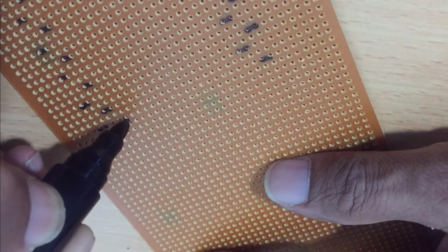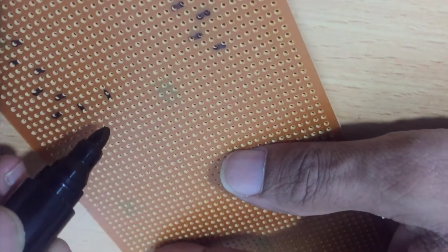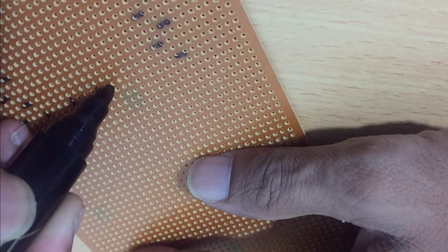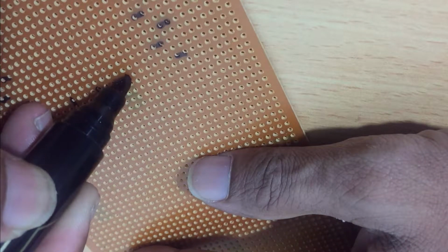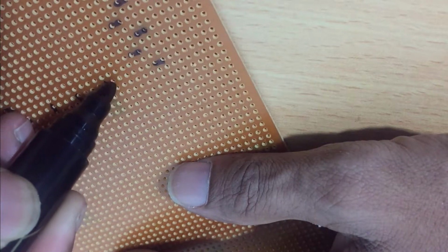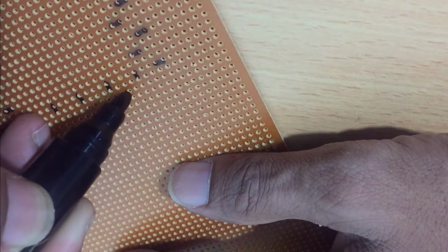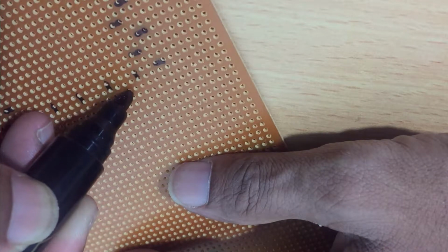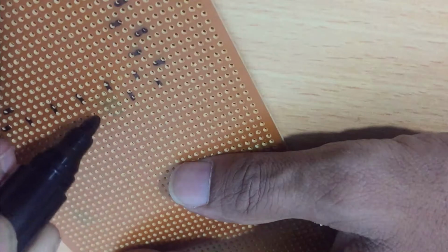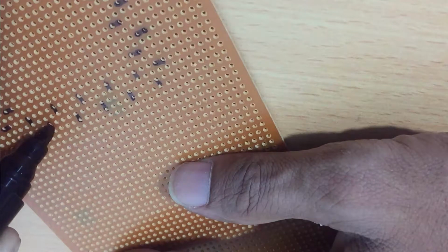Marking this part is very important. I also faced some difficulties when marking this part because there are 3 LED lines to the middle. Count correctly and mark correctly, and make sure before soldering that all the patterns are unique and neat.